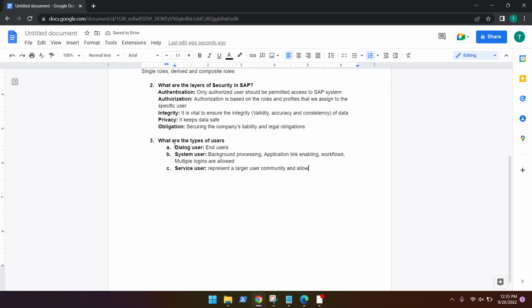This user type facilitates guest access and the ability to connect or communicate. So these are the service users. The system won't check the expired initial password. Remember, only a user administrator can change the passwords and multiple logins are allowed.